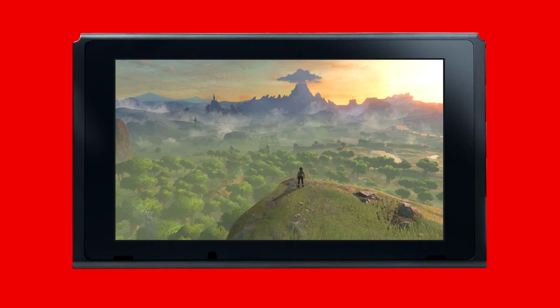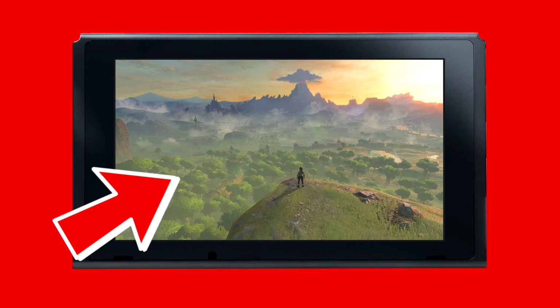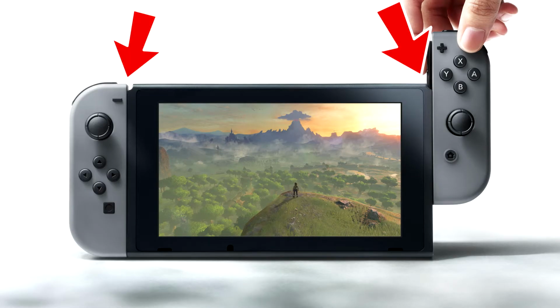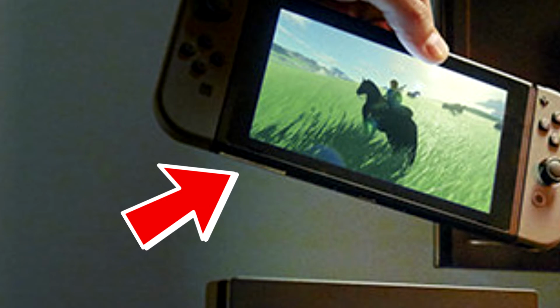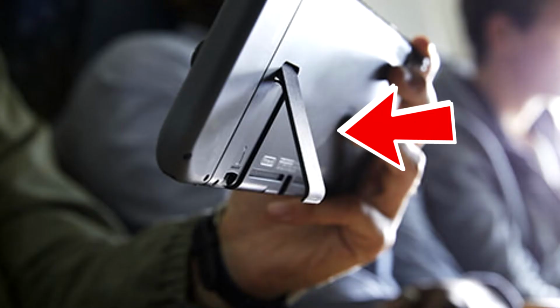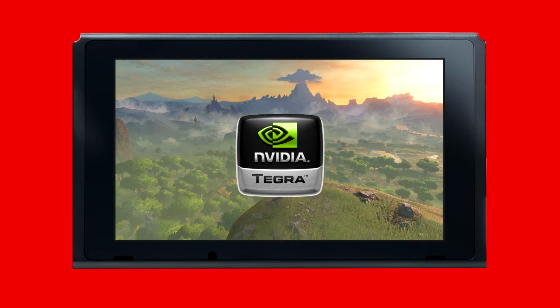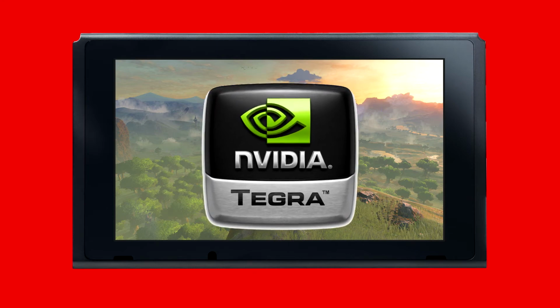So what does it do? Well, it houses all the power of the entire system. Any games or other media you run has to be done through this console. That means regardless of how many or how little peripherals you're using, the console will always be present. As far as features, the console has an HD screen, game card slot, headphone jack, cooling vent, 2 slots for docking Joy-Cons, a slot for charging or connecting to the Nintendo Switch dock, a built-in stand, stereo speakers, and of course a custom NVIDIA chip inside powered by the GTX architecture.